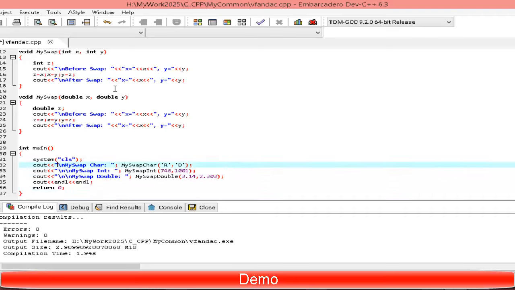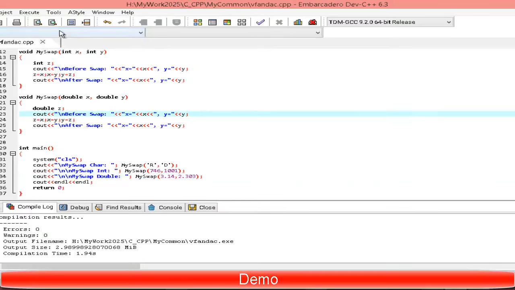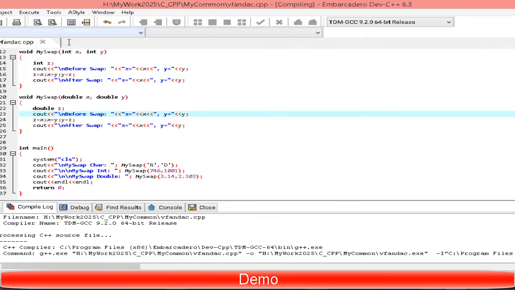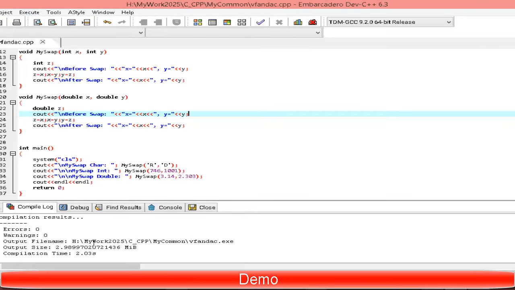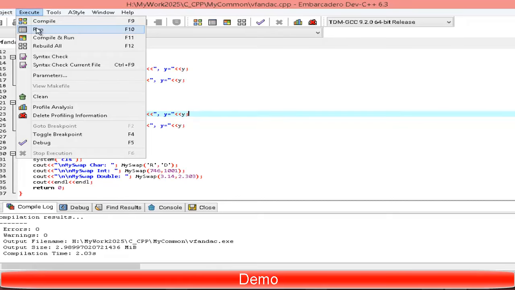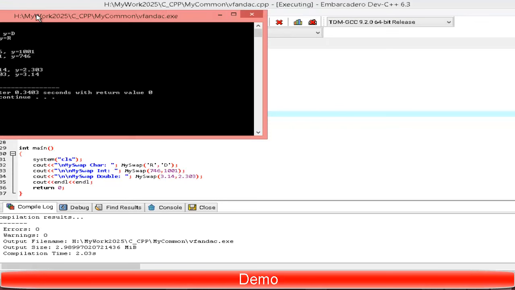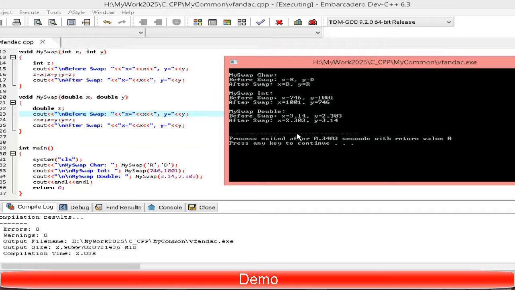In main, again I remove these suffixes as well. Now save the code and compile. No error, no warning, and execute the run. So this is the polymorphism feature working in C++.